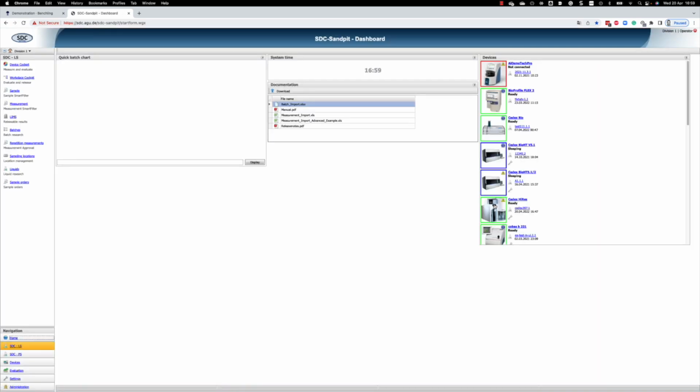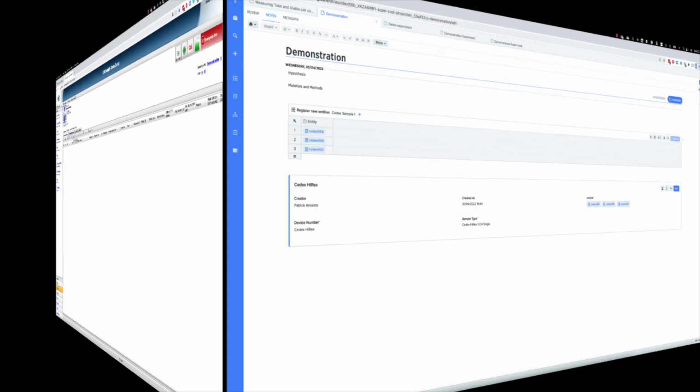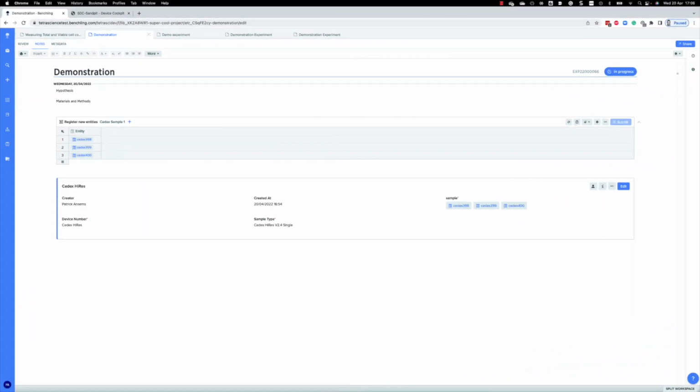The samples are being measured and the results will be pushed back to the specific experiment for which the run was triggered. By refreshing the experiment, the new data becomes visible, including the link to the location of the raw data. The results are now also harmonized, and the new data points will become available in our dashboard.